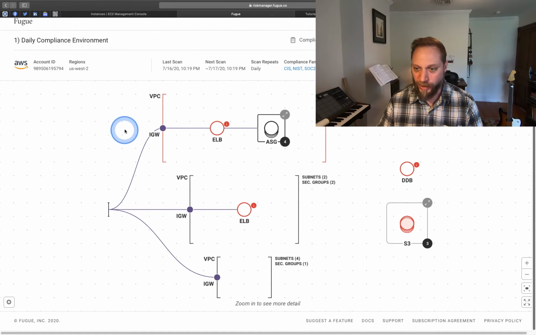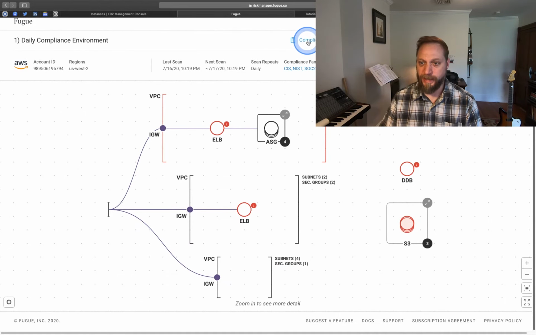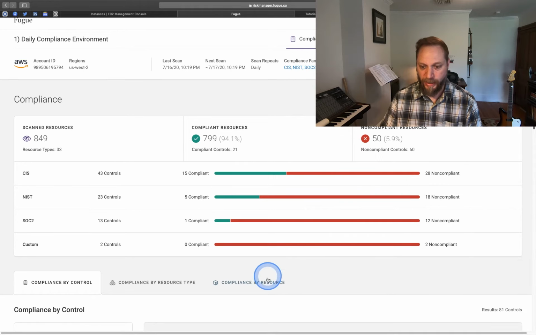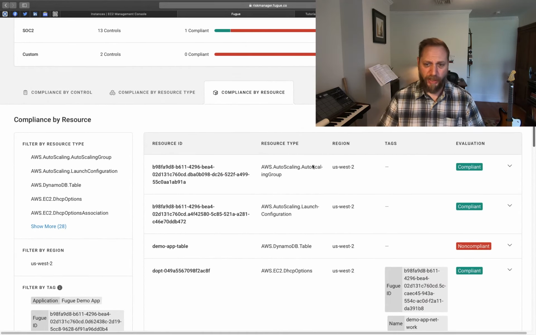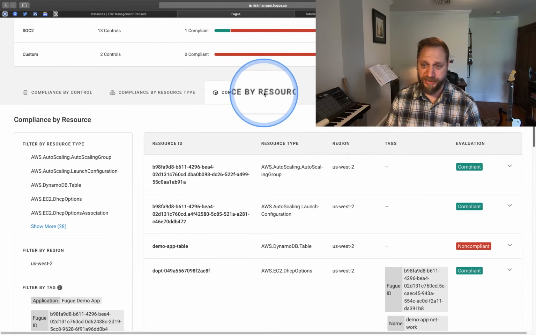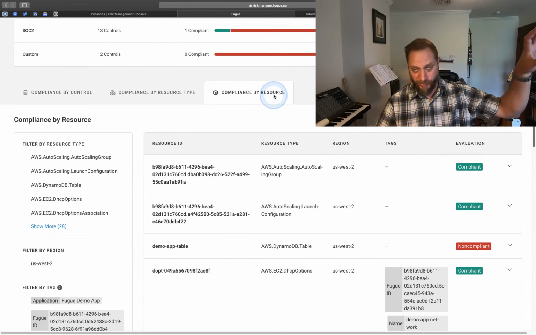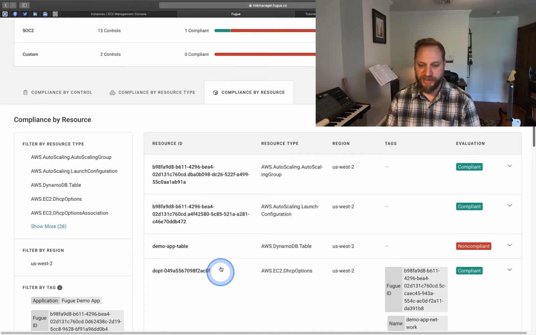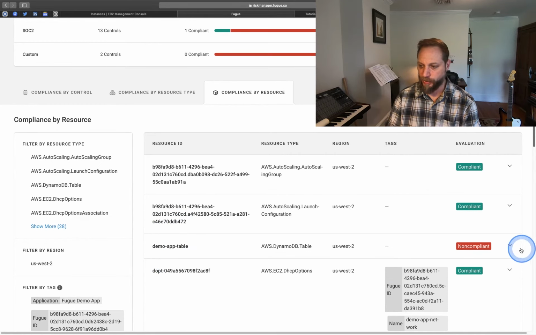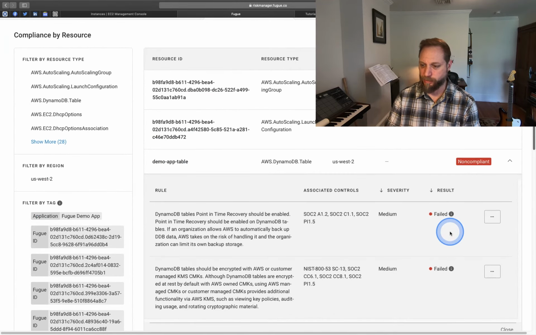And then the other thing I want to show you is this. Here I've gone into Fugue, I've run a compliance report, and I'm doing it by resource. So instead of by the control, the rule, or a resource type, I'm looking at each individual resource. And here I can see I've got a demo app table in DynamoDB that says it's non-compliant.